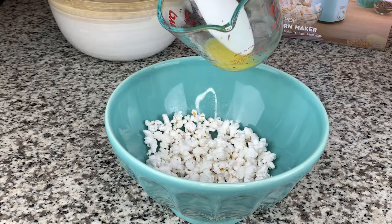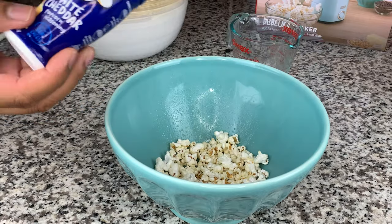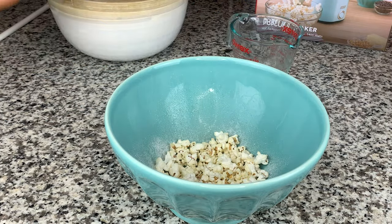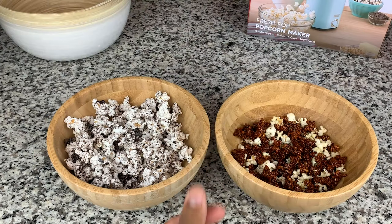And then we're working on the second half of the caramel and cheddar popcorn. So that's some regular popcorn covered in some butter. Normally you would want to use like a cheddar powder to make the cheddar part of this, but I couldn't find it in the store. So I ended up using a white cheddar seasoning. Definitely was not the same, I won't lie to you.